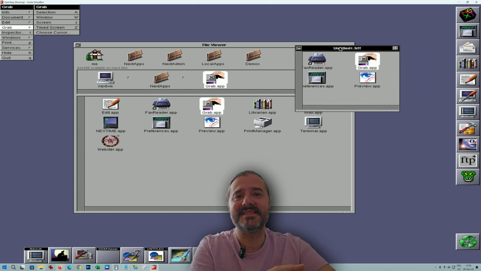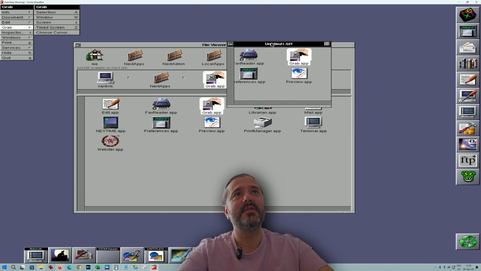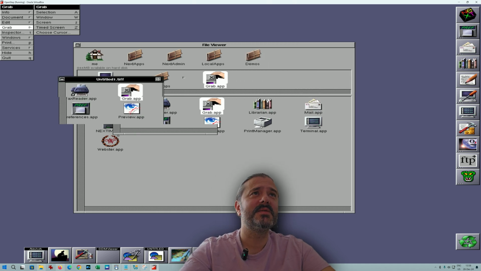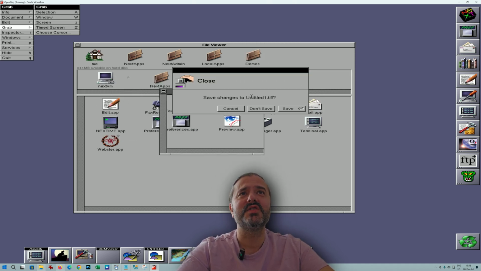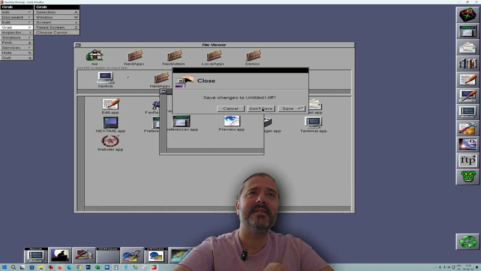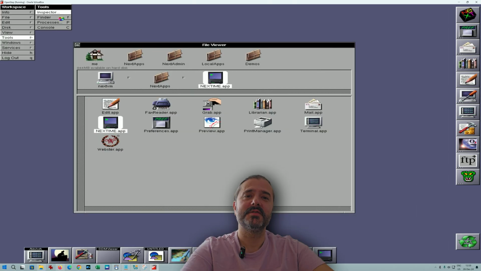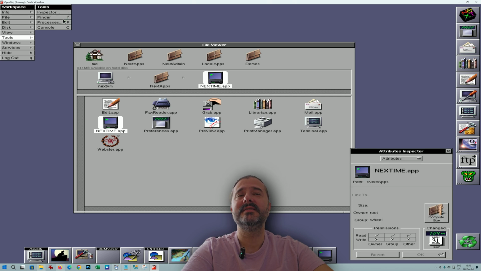We do these things even on our phones, and we have also the snippet, for example, in Windows, and it was there like since almost 30 years ago, the grab application. You can save it, of course, as a TIFF file or just discard. Also something that made its way to the early versions of macOS. Let's try to load that one.